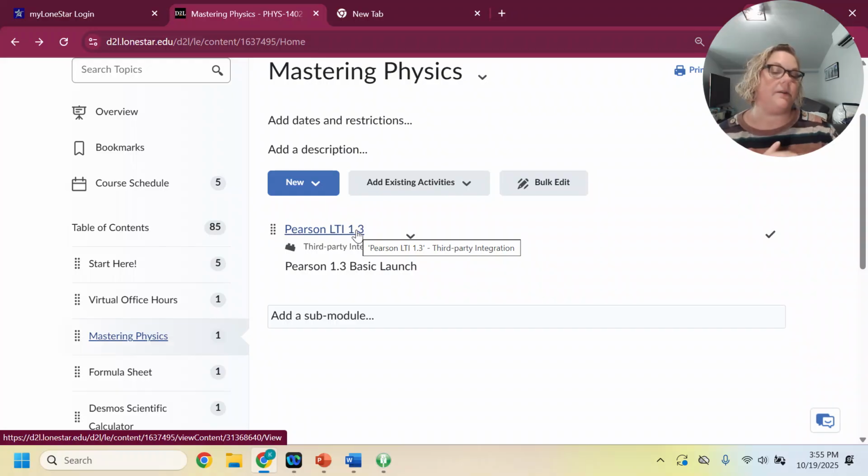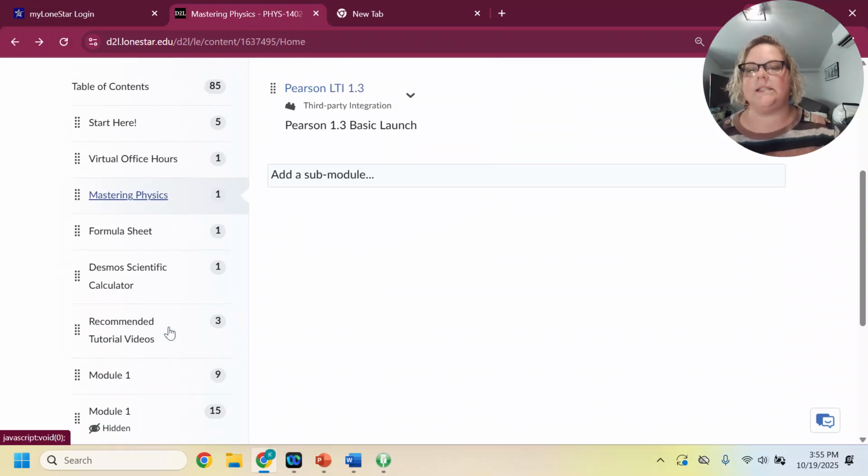You may have to create a Pearson account if you've not used one, and then you'll be able to access your homeworks. And I think it'll allow you to do a week's worth of assignments before you actually have to pay. So it may not prompt you to pay right away, but it will likely at some point ask for an access code or ask you to pay directly. I'm not 100% sure how that works for you, because it's a little bit different on the student end.